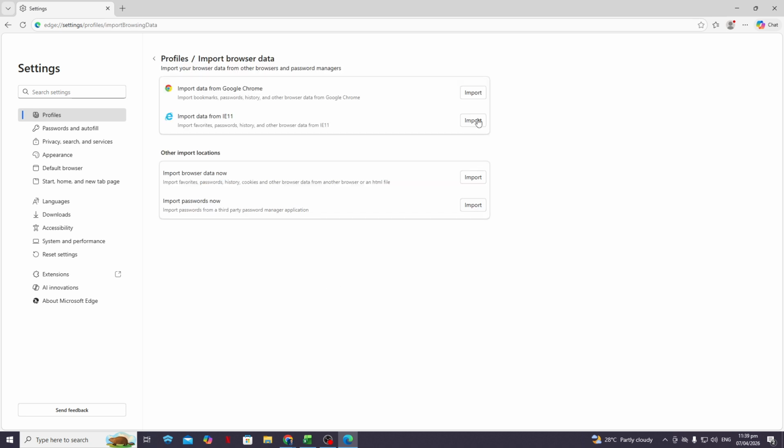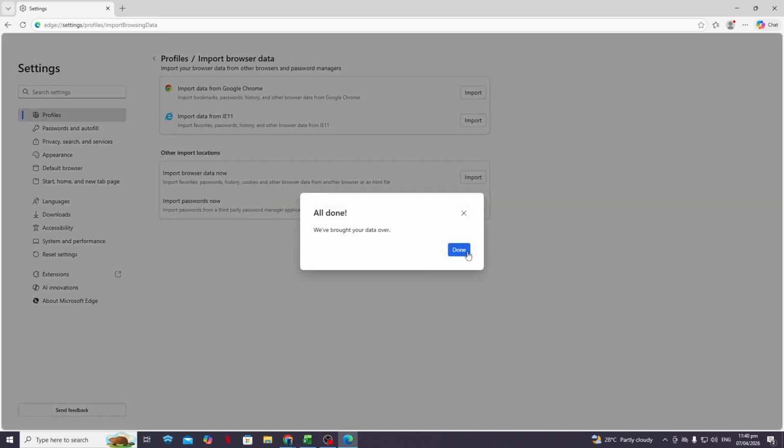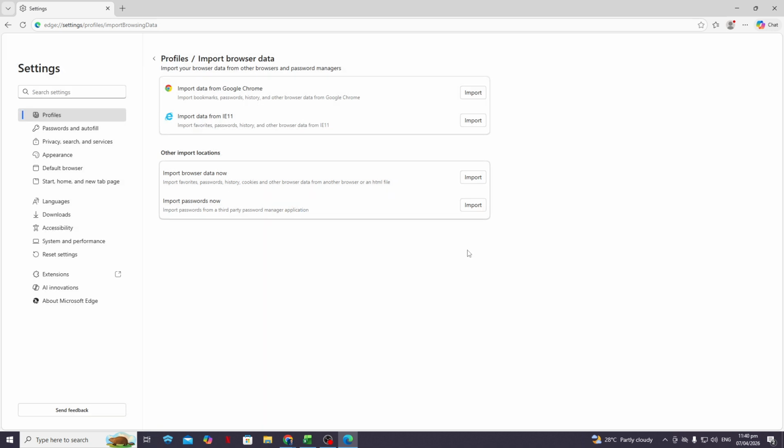To export your favorites, choose the option that says Export Favorites or Export to File. Edge will then ask you where you want to save this file on your computer. It's usually saved as an HTML file, which is a standard format that most browsers understand. Pick a location you'll remember, like your desktop or your Documents folder, and give the file a clear name so you can easily find it later. Then click Save. At this point, all your current favorites have been backed up into that single file.